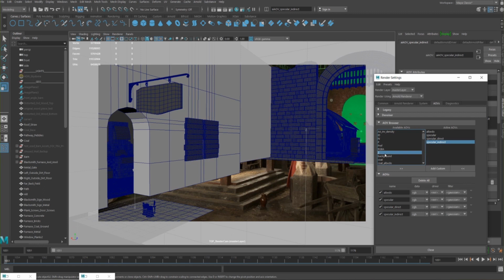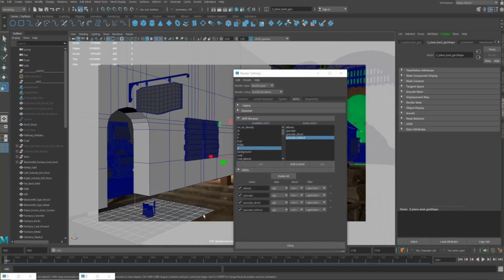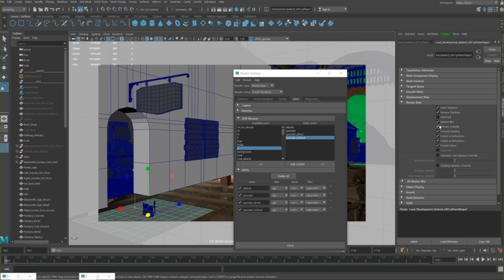So if you want depth of field, you would need to put in some sort of polygon plane. This environment on the right hand side goes really far back, so we'd probably want to put it somewhere just past this barn and then turn off cast shadows and everything. So if you create a polygon plane and you want to do that for your depth of field, so I've just clicked on this one, you would need to go into the shape node and then go to render stats, turn off pretty much everything.